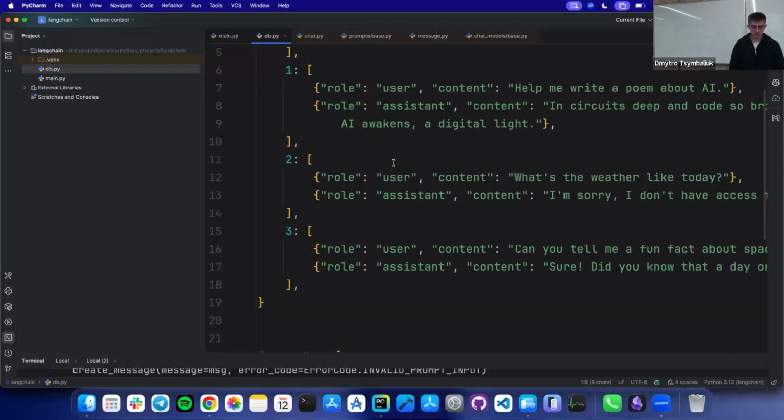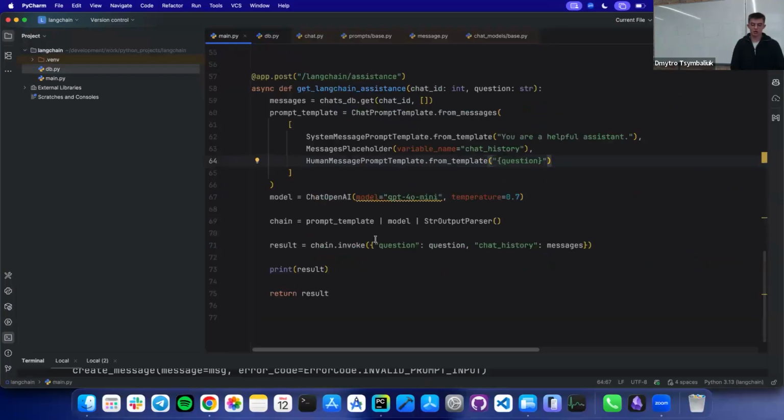But actually, that's not the best way to inject data in your chain. You have your chain here, and this functionality is out of the chain, which is not very good because you usually want all the functionality to be inside your chain.